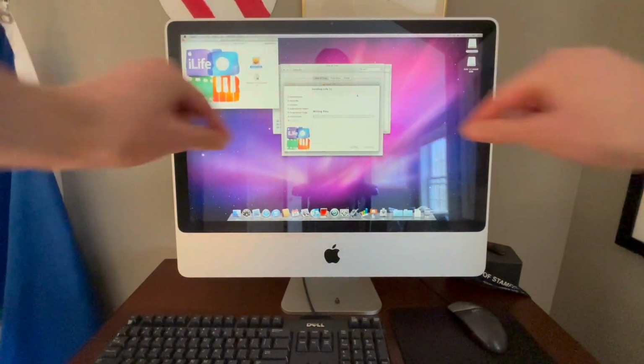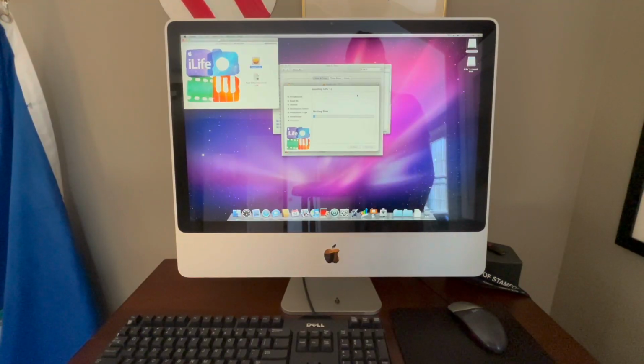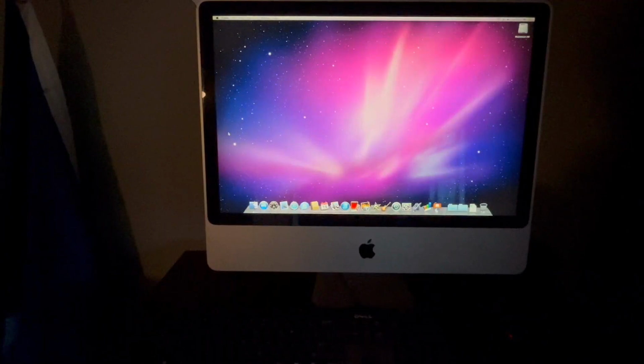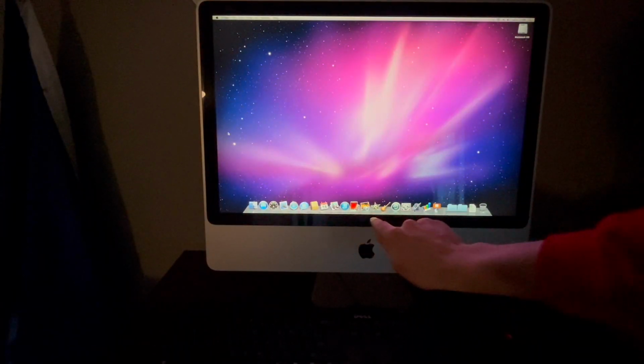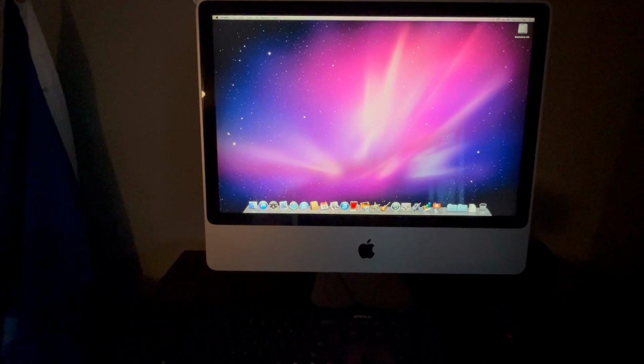Well, bon appetit. It looks like the trick worked, and we're installing iLife 11. So we'll see you guys once all the software is installed, we're ready to go, and most importantly, the date is set back so we can actually use iLife. Well, we now have iLife 11 installed, as you can see the beautiful icons right there. Well, since then, there's been a lot of juicy developments.